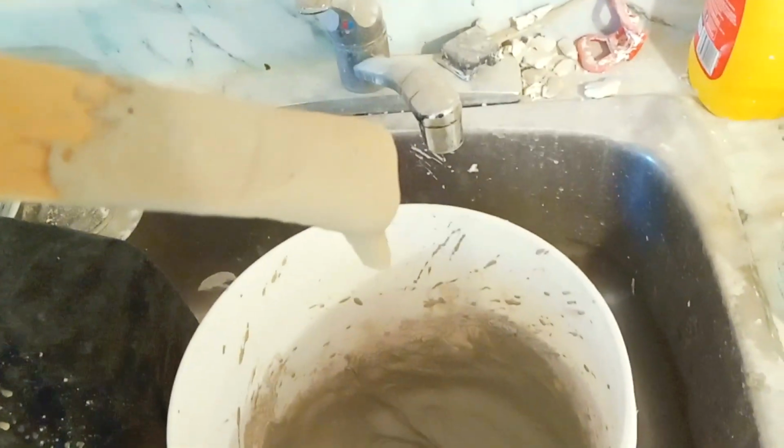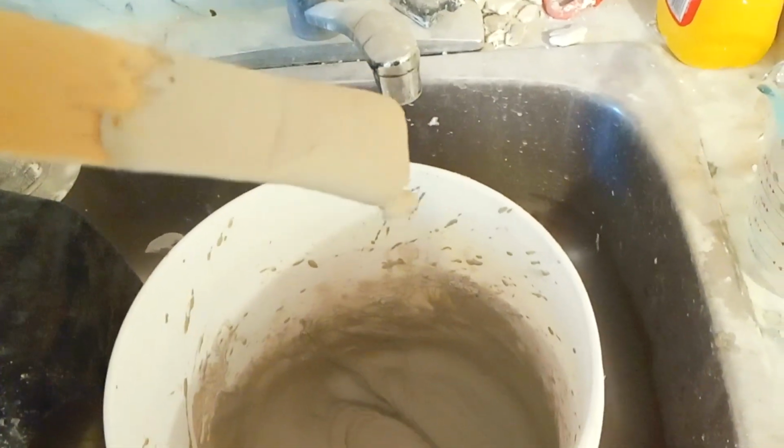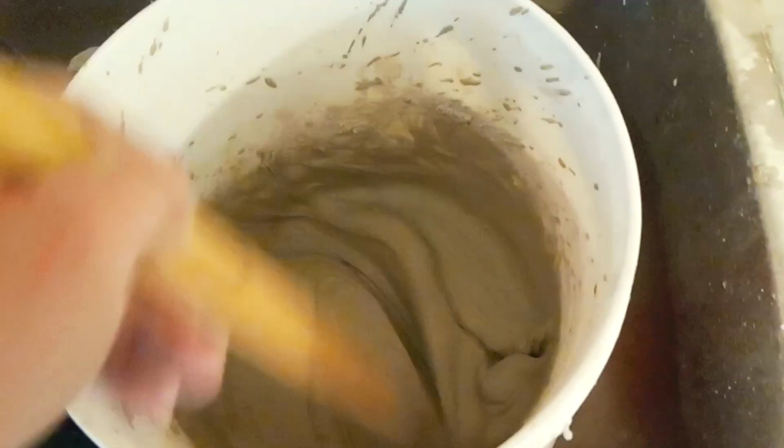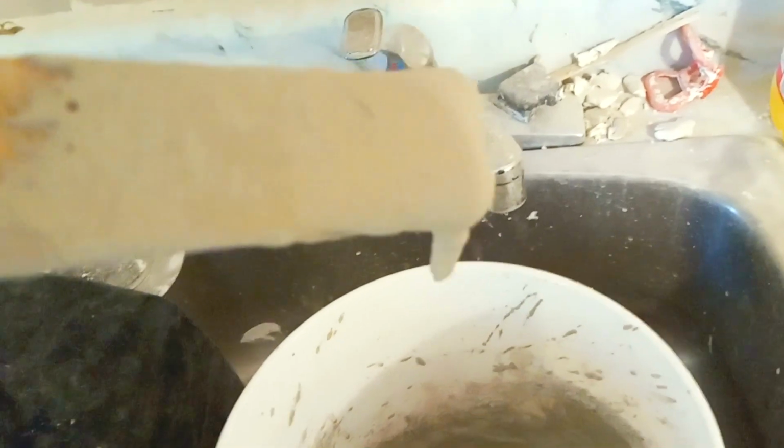So you see how it's not dripping? That's good. Now you could have it drip just a little bit if you want it to have a little more work time, but if you know what you're doing, then this is actually good. You see how it's not falling?